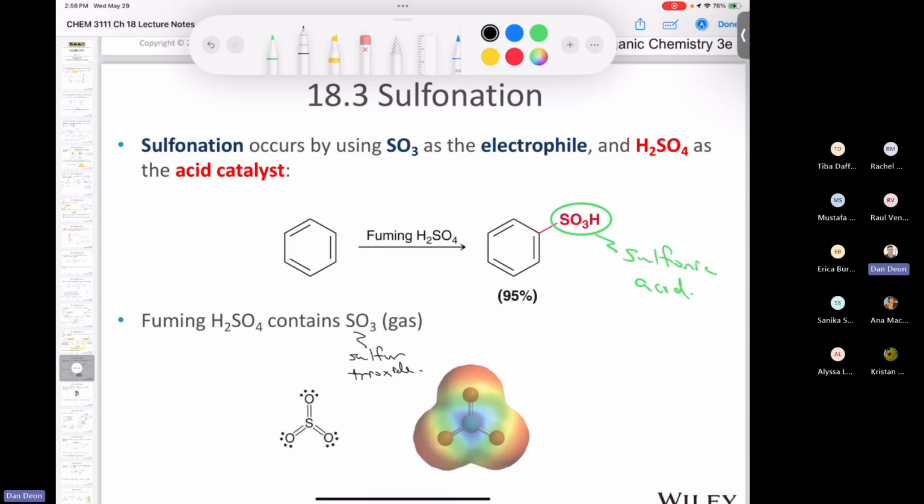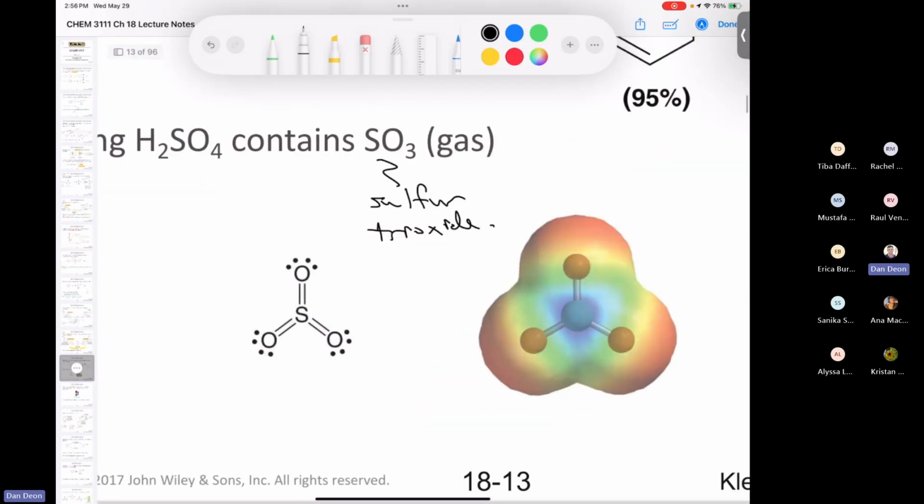Now, you guys know that if you look at the SO3 molecule, everybody could draw a Lewis structure of it. You know that in order to make these pi bonds, there's a p orbital on the oxygen, but then there's also a p orbital on the sulfur. But they're not the same size, are they? Because the oxygen uses a 2p orbital, whereas sulfur is in the period below it, so it uses a 3p orbital. So what's the result? The result is that the orbital overlap between these two p orbitals is not very good. And so this bond actually has a lot of single bond character.